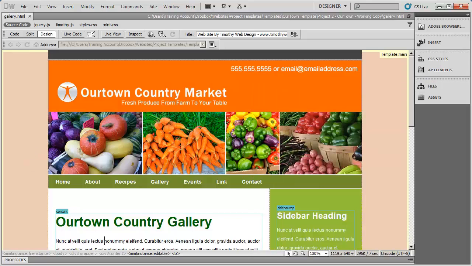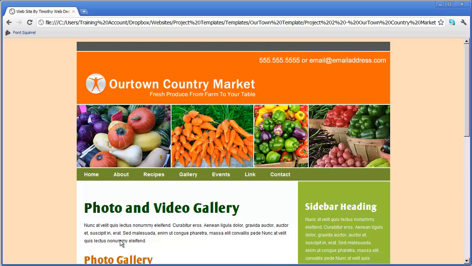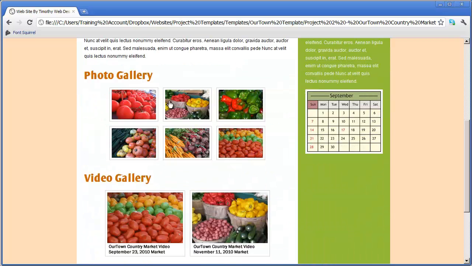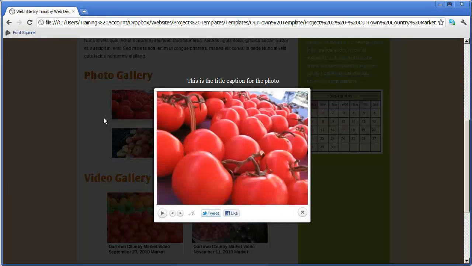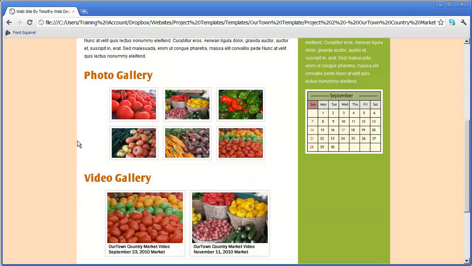And actually, if we come back here to our sample page, we take a look at this. You can see the different images here, and when I click on the item, the larger size appears here. So there's two images involved here.